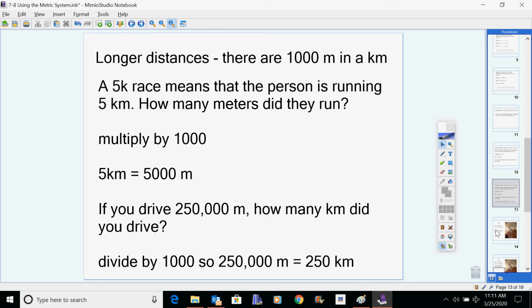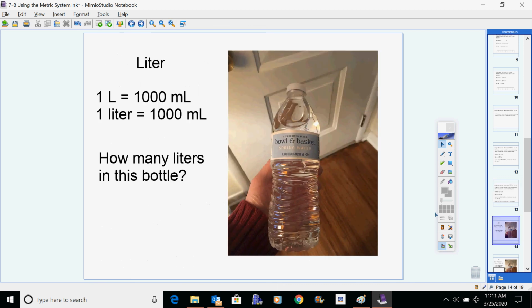All right, let's get into some liquid measure. Now, a lot of us think about 2-liter bottles of soda. That is a common thing that you can get here that is measured in milliliters. This bottle of water, and a lot of your bottles of water, will have 500 milliliters on the label. That's a pretty standard measurement. It could have been any. This just happened to be the bottle of water I had. I do not endorse one water company over another. It just is a good example of where you see 500 milliliters.